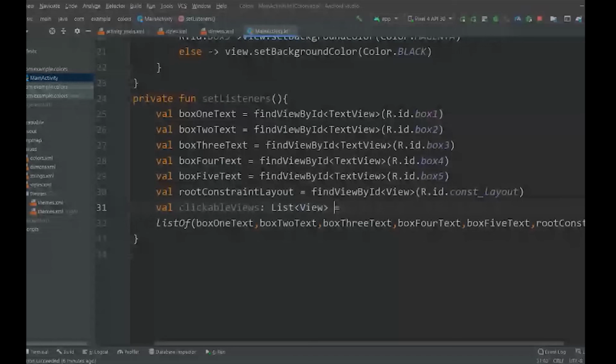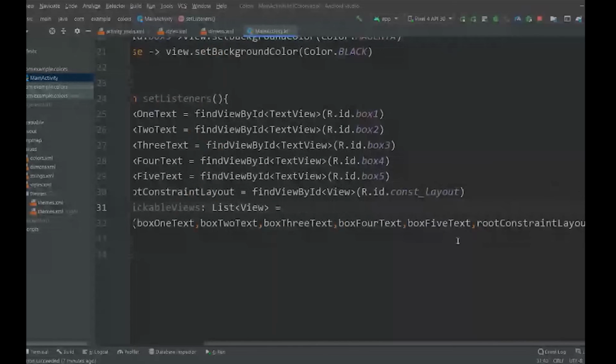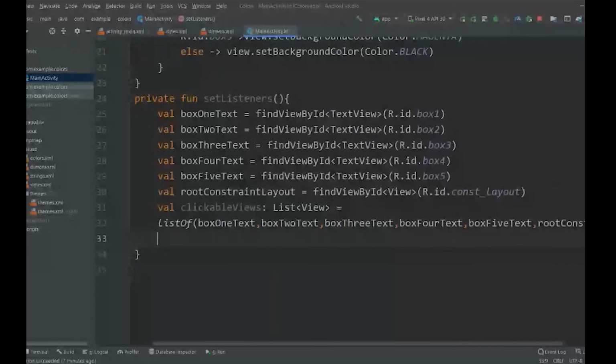At the end of this function we also want the colors to change, so we'll have to call the function makeColored at the end of this. So let's add that as well. For any item in clickableViews, the list that we created, we'll be using a for loop.